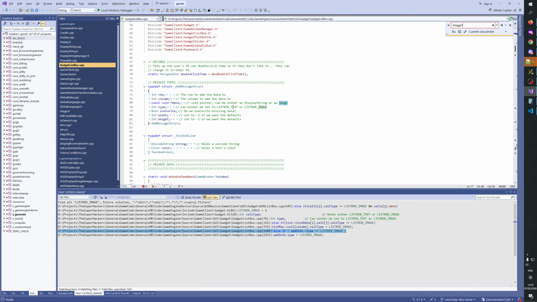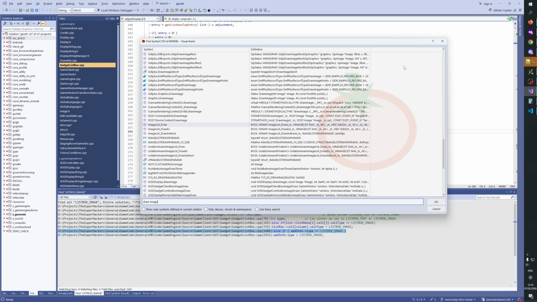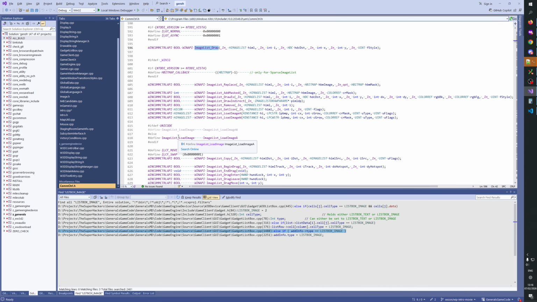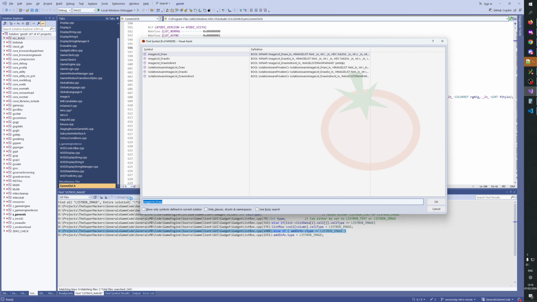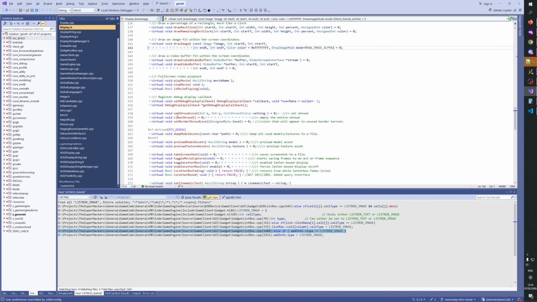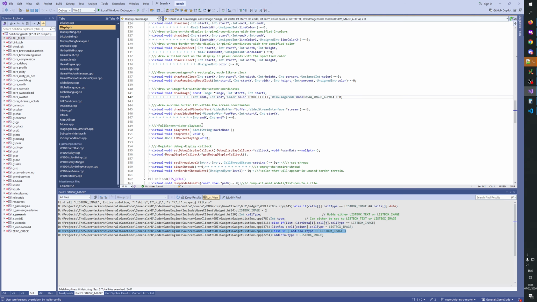Draw image. Image list draw. Nah. Image draw. Draw image. Display draw image. Aha. Draw an image fit within the screen coordinates. Huh. Looks like we can use that. Draw image. Okay. Color. Okay, let's try to do that.